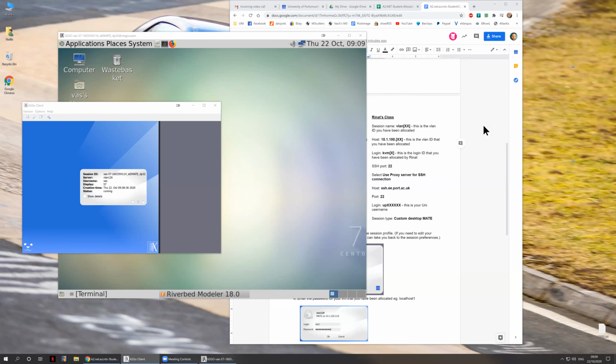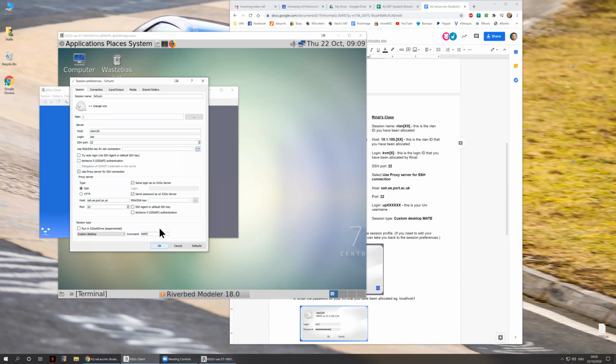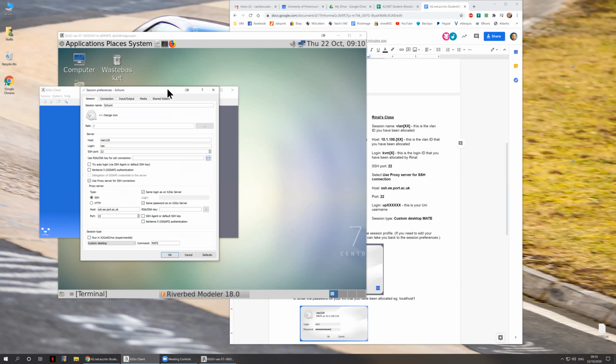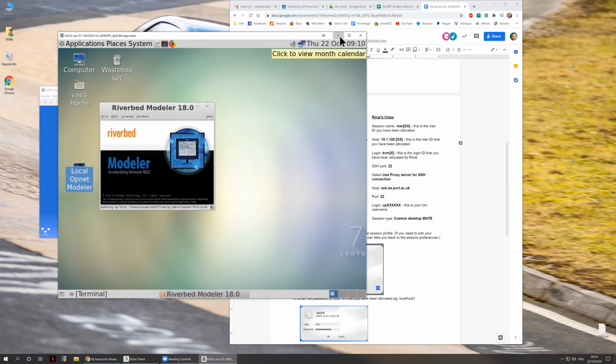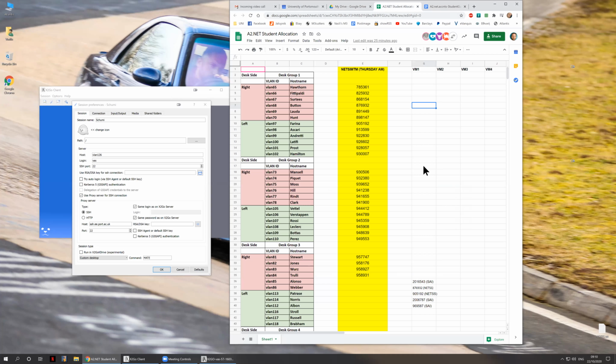Okay, that's good. So what I would like to do today is take the time for you to actually install everything. I would like you to go on to Moodle and follow the links and download and install the VPN first. Once you're connected to it, then download and install X2Go and configure the session according to this. I will leave my session running like this, in preferences, so that you can see exactly how I've configured mine. And you can go on to your Google Doc and find out which computer is the one that you are connecting to. I'll give you about 10-15 minutes to do this. If you need anything else, let me know. I will be here and I can listen in. All right.